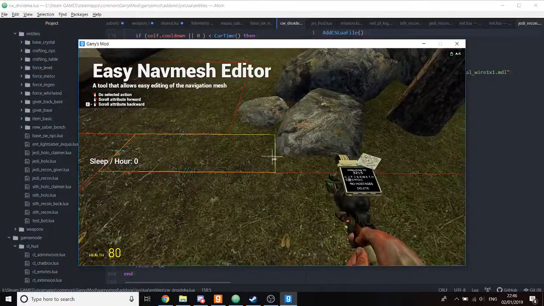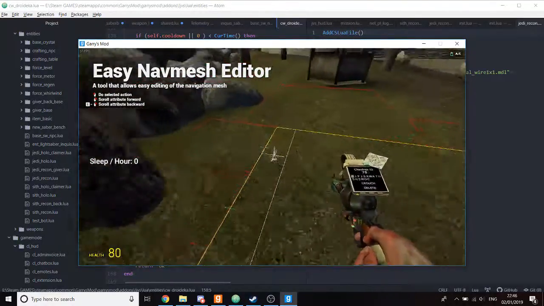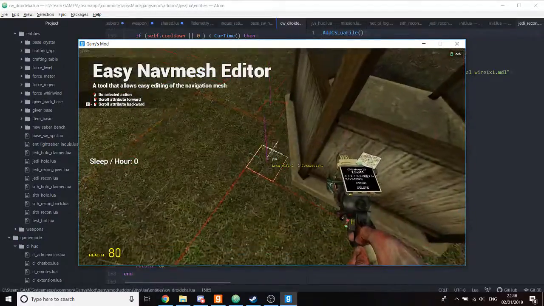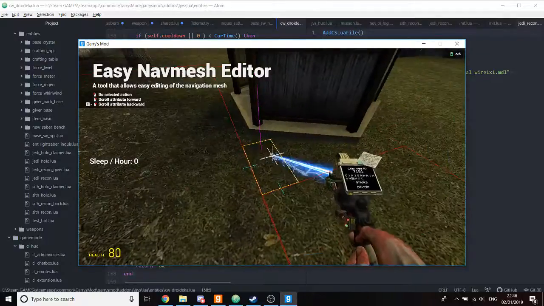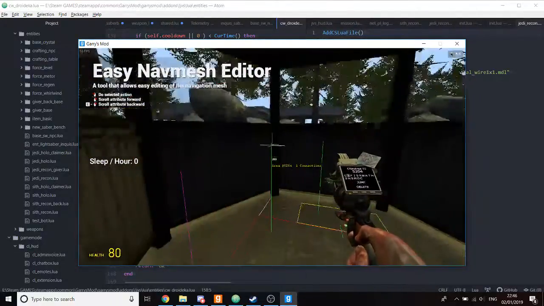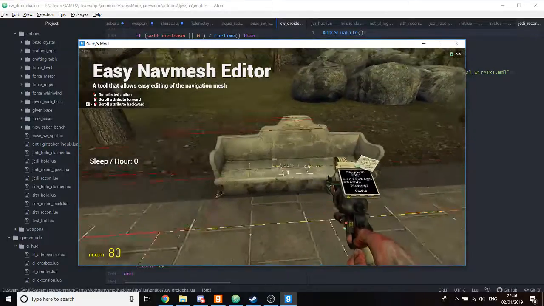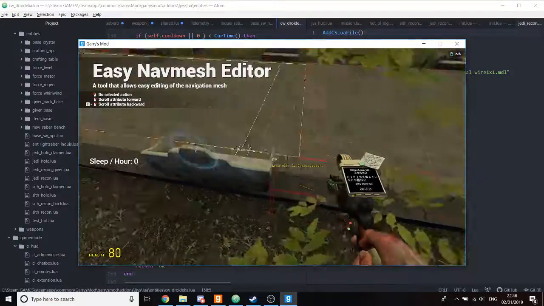I could probably cut this in half a bit. Anyway. There's way too much detail around here, which isn't needed. Like, sure, maybe in here. Again, you got the whole. Need to undo this. The nav meshes aren't hard, they're just a pain.